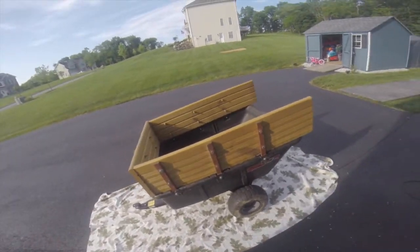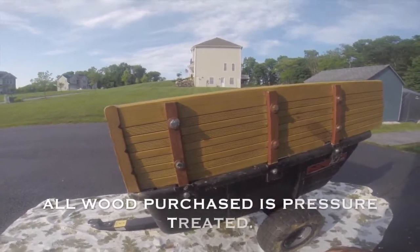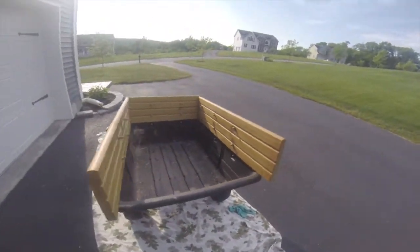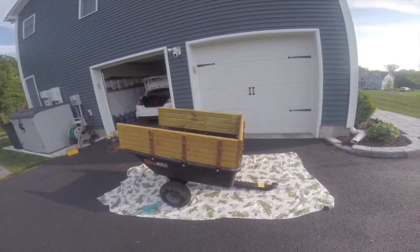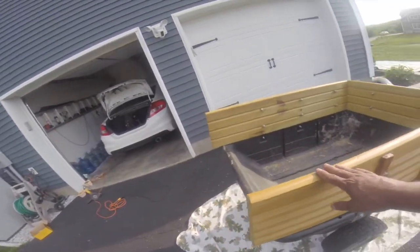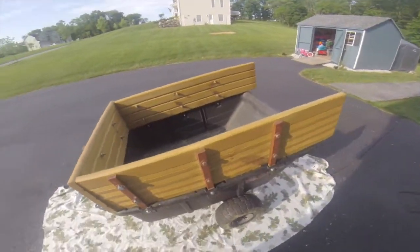As you can see, it does have color to it. I had some leftover deck sealing stain — some Thompson's laying around — so I just finished staining it. It is still a little wet. I did this one a little dark, and this one a little light, but I thought it came out good. It should be fun to use once I start loading mulch and rocks and all that good stuff. I put on a pretty heavy coat of stain since it's going to be living outside and getting wet — I want it to last a little bit.